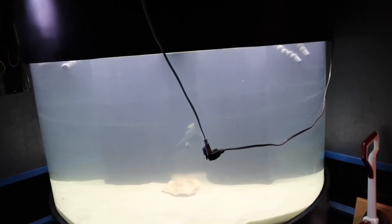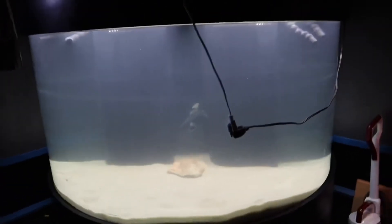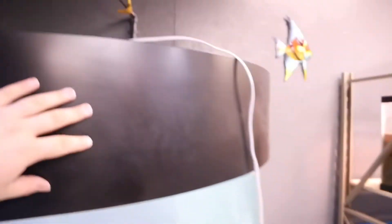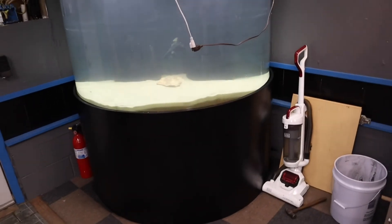This tank is almost ready for fish. I'll probably put goldfish and koi in here because I don't have a heater — unless I just add a heater, I guess I can do that too. This tank is a really nice tank. I still need to do some final touch-ups — like I need to clean off the black trim here, it has a lot of dust on it, and I need to clean the glass. But other than that, this tank is by far done. It really is a really nice tank.